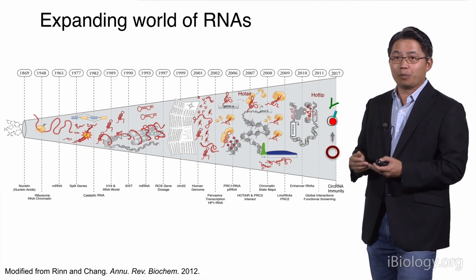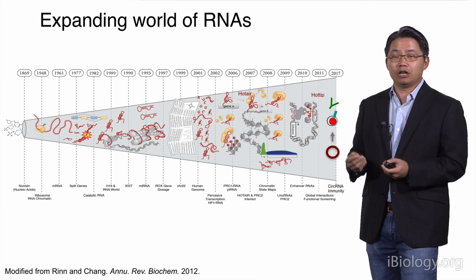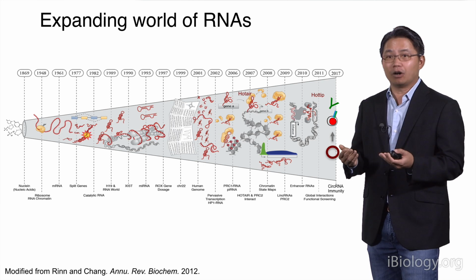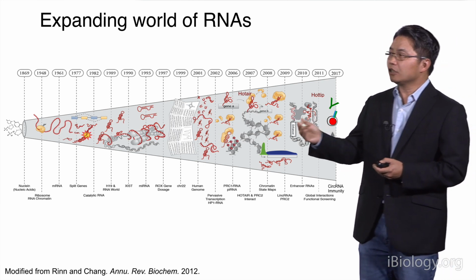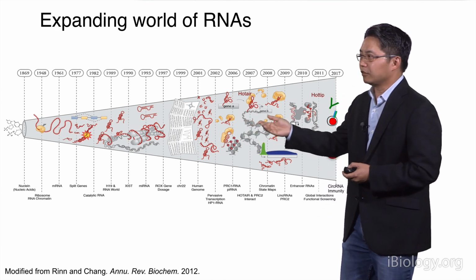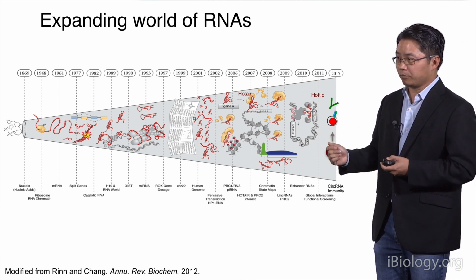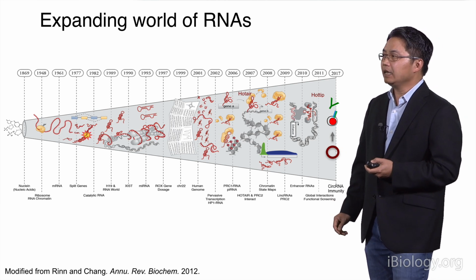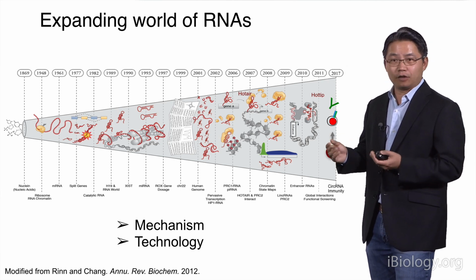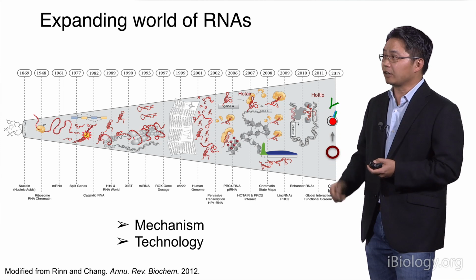This particular field is really undergoing a revolution because of a rapid pace of discovery of RNA genes. We now know that the human genome encodes nearly 60,000 long-noncoding RNA genes, and I'll use the abbreviation lncRNA for long-noncoding RNAs. And this includes very classic examples of RNAs that were discovered in the 90s to more recent examples, some of them shown here. The typical examples, or the first known examples, acted on chromatin, but that's by no means their only function. The approach that my lab has taken has focused on delving into the mechanisms of a select number of long-noncoding RNAs, and also developing technologies to help other investigators tackle their favorite lncRNA genes.